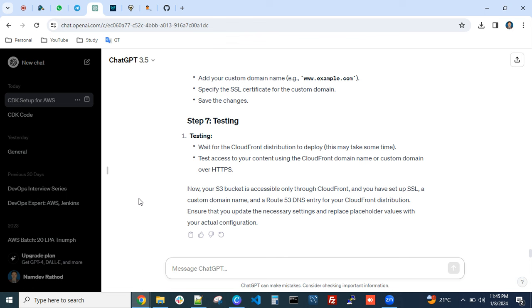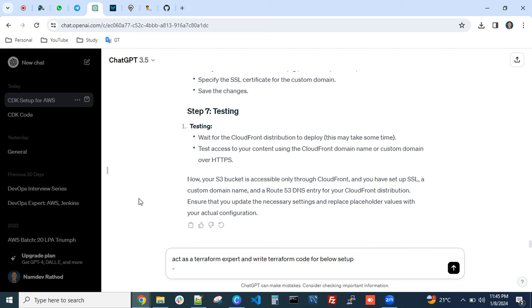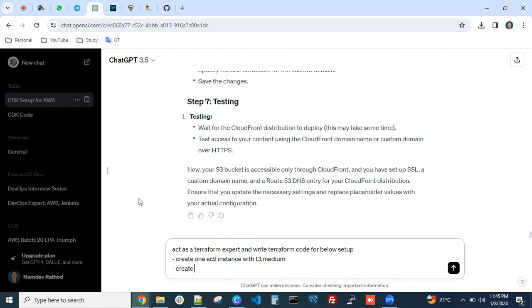Just the last example I want to show you is for Terraform. Let's say: act as a Terraform expert and write Terraform code for the below setup. Create one EC2 instance with t3.medium, then create an IAM role and attach an S3 read only policy.